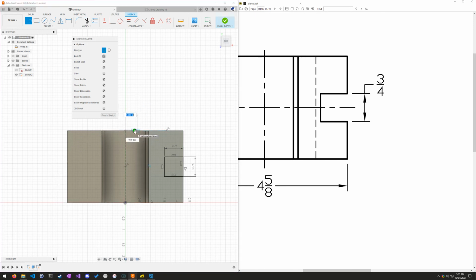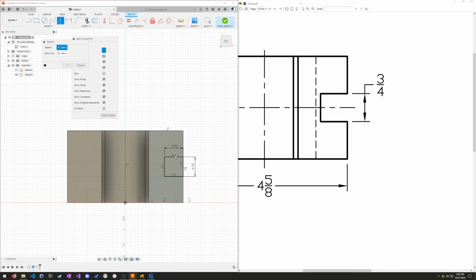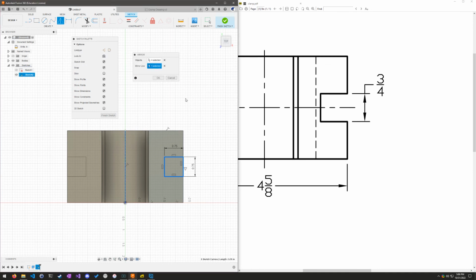Click the green line to set that. All right, and now I can use that as a mirror line for this box here. So I'm going to click mirror. I'm going to click on the 4 lines that I made, 1, 2, 3, 4. For mirror line, select my construction line and click OK. And that mirrored that over.